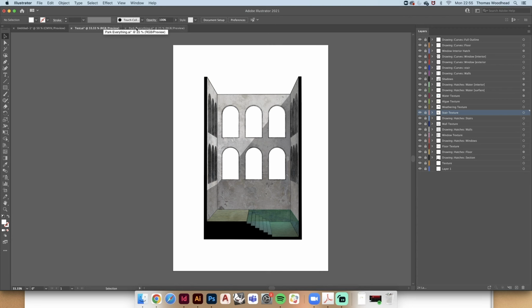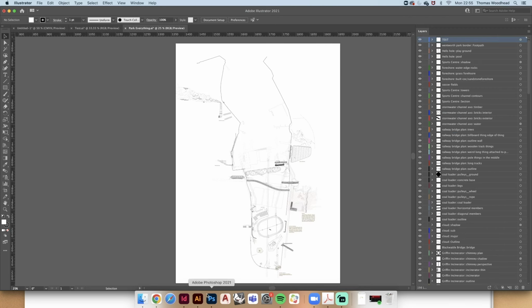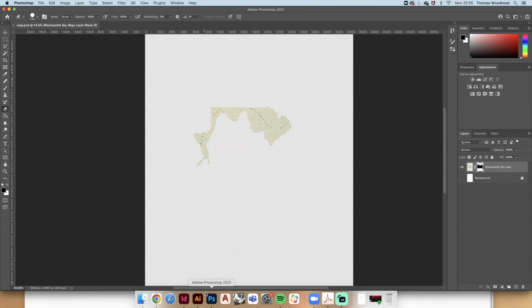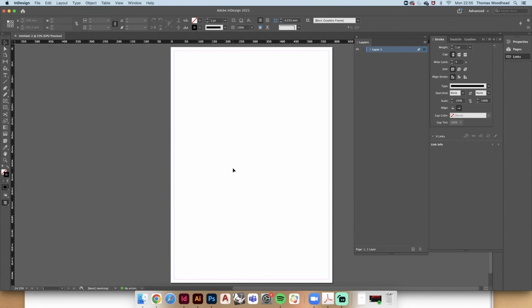So basically, I want to put all of these images together onto a big page, because what you're going to be doing with your composite drawings is essentially collating all the drawings you've been making over the last few weeks and in AT1, and you're going to be putting them together on a single page.